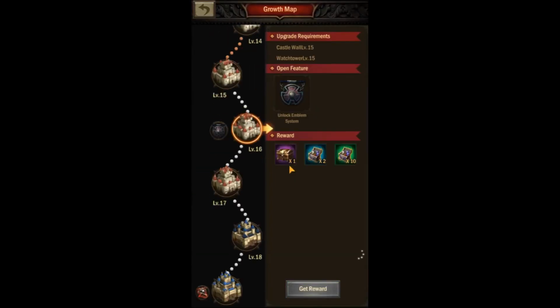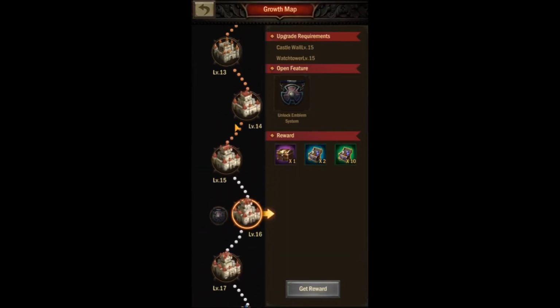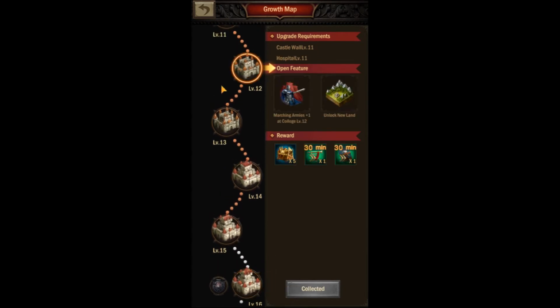When you first start your farm, you'll want to push to upgrade to C12 as quickly as you can. This way, you can then focus on getting your resource buildings upgraded to level 12 quickly too.